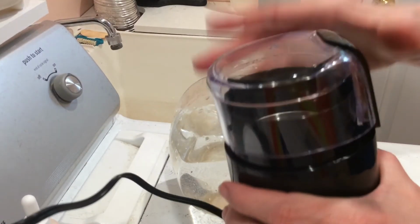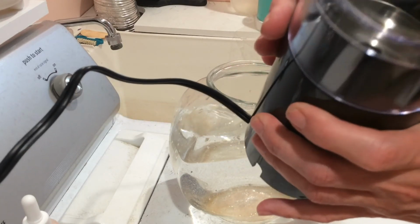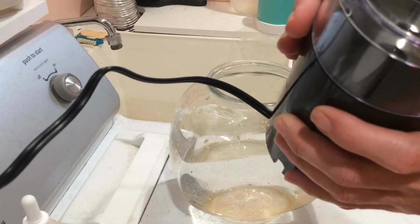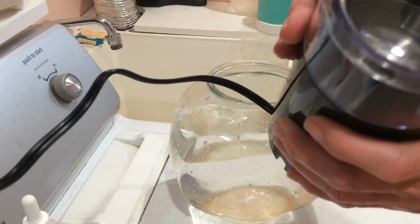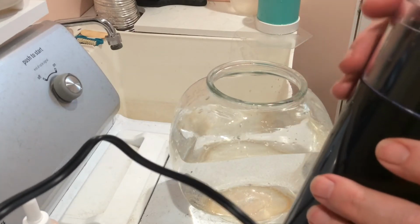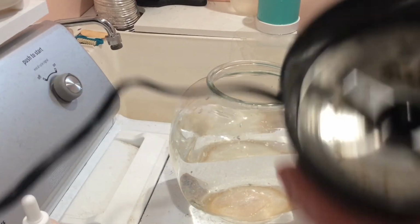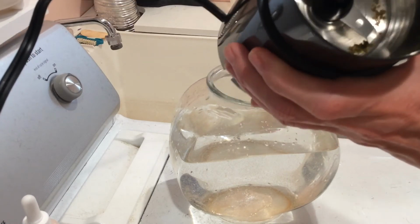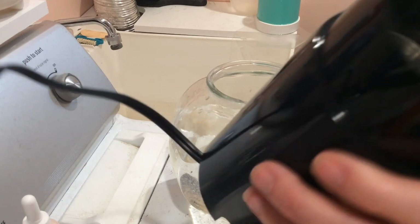Some people actually like to liquefy the flakes and then strain out the big pieces with something similar to what I use to hatch out the brine. I'm just trying to keep it as simple as possible. I've not done this before, so I just want to see what works. So I do have a lot more small pieces, and I suspect once this is sitting in the water, it is going to break down.